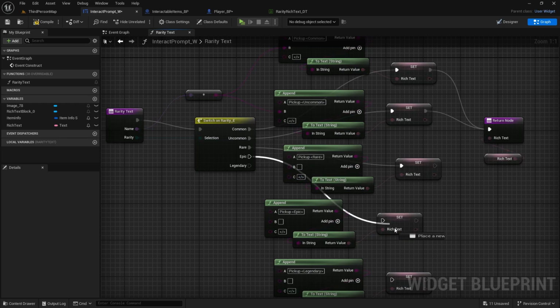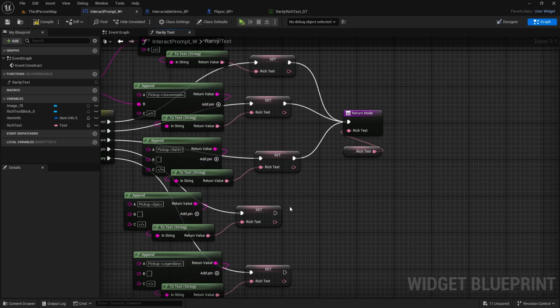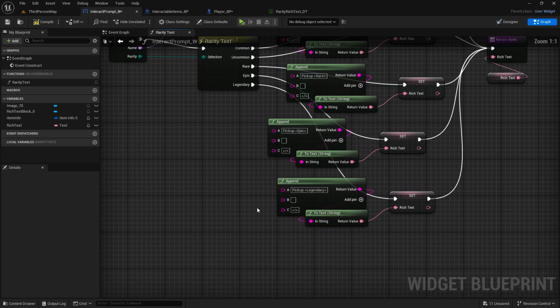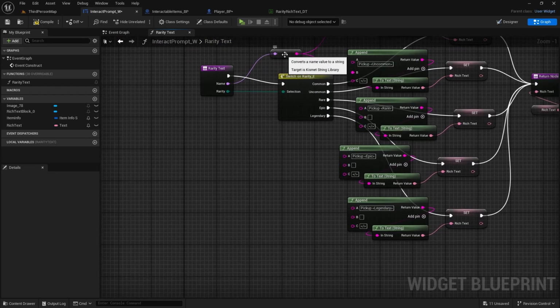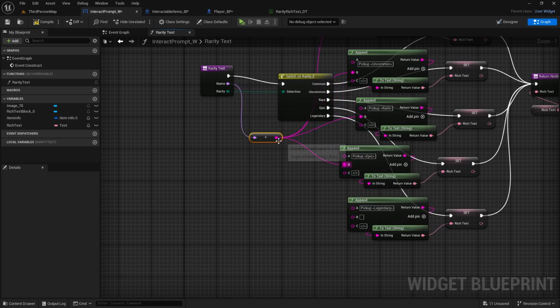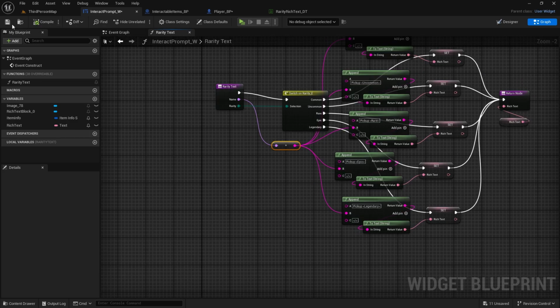Connect them all. And now, what was my missing name? Now compile and save.